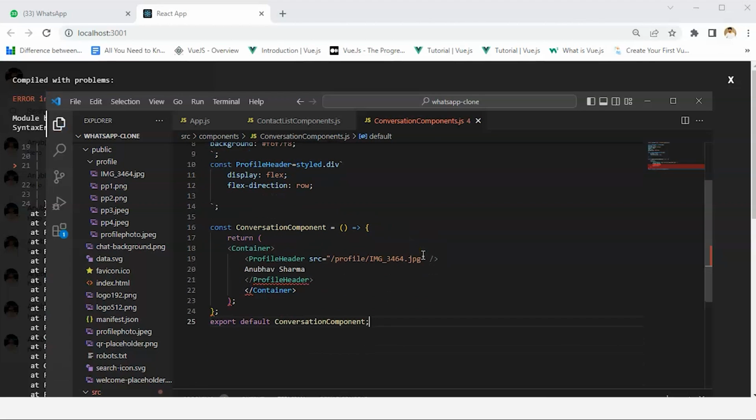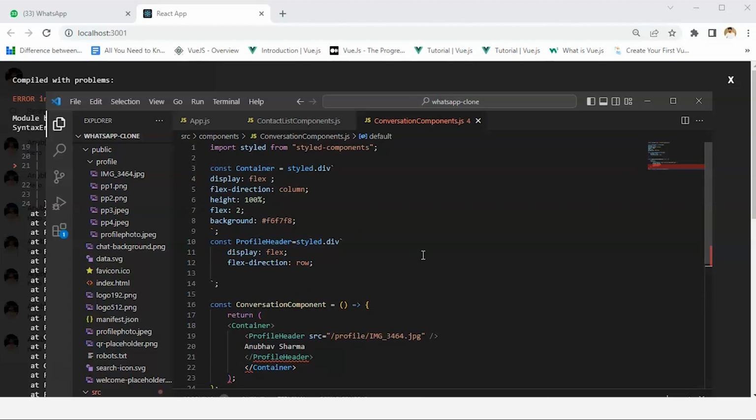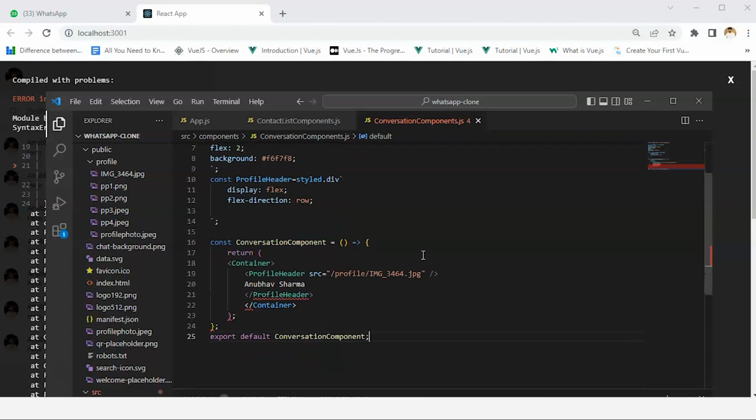Let's save it. Still we can see a header here. So let's find out the error.